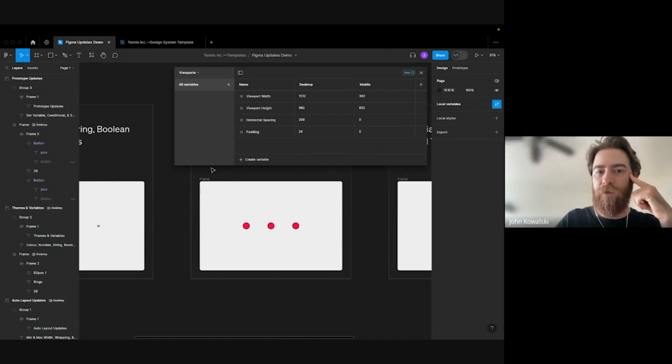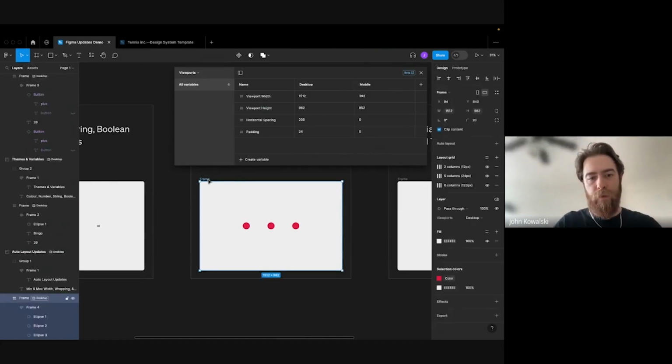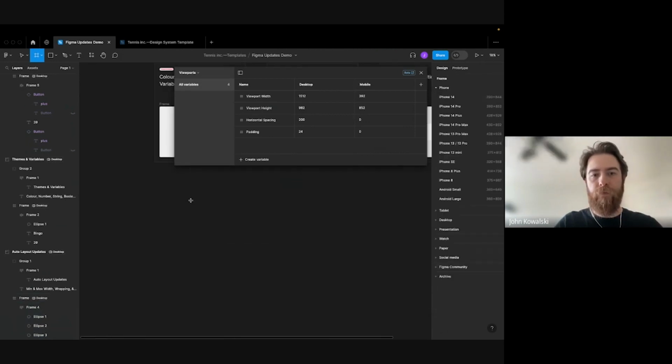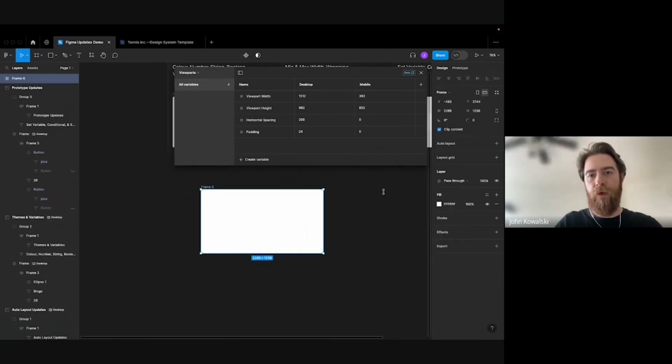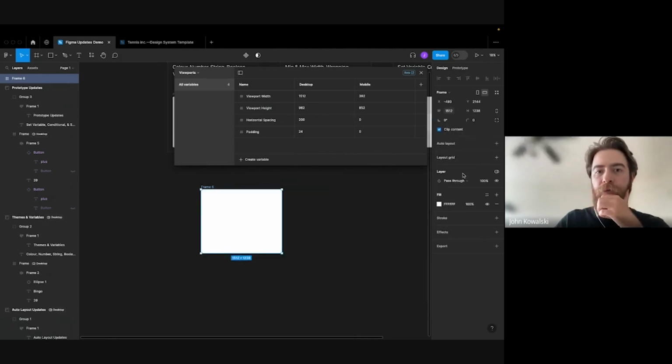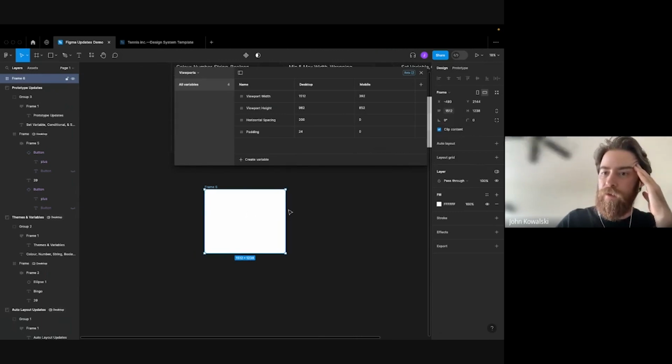So for example, on this frame, actually I'll make a new one maybe. If I make a frame here, and I want this to follow the desktop theming for sizing, all I would do is select the layer on this frame. So for the width, I would go viewport width. And then I am now following this variable by the number, applying it to the width. So then if I wanted to say, okay, I want to see what this would look like on mobile, I can go in this layer and change the viewport theme.